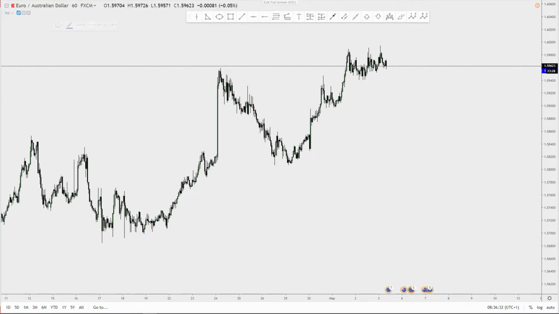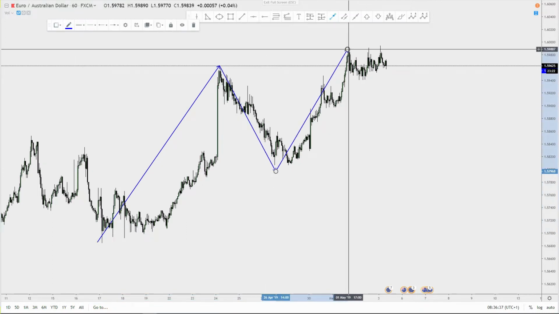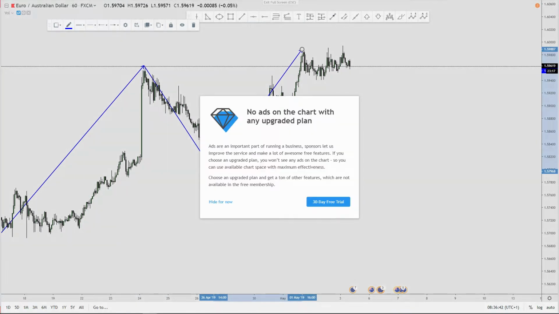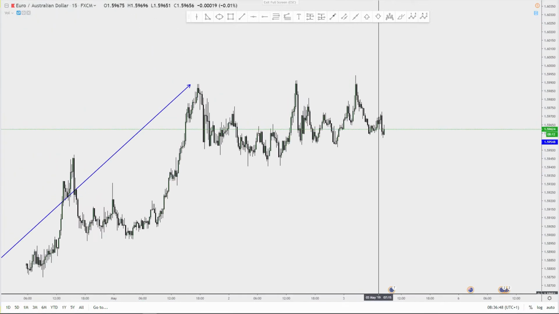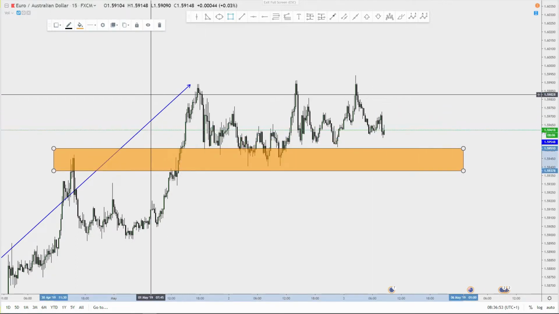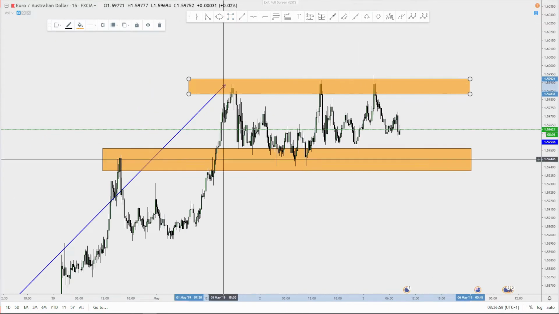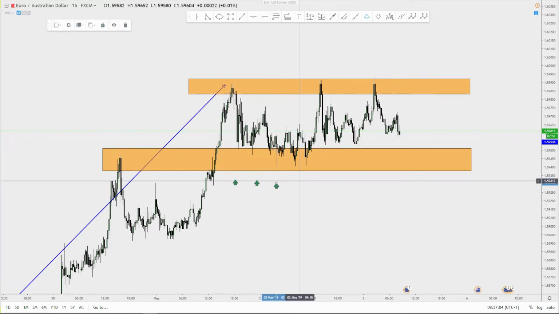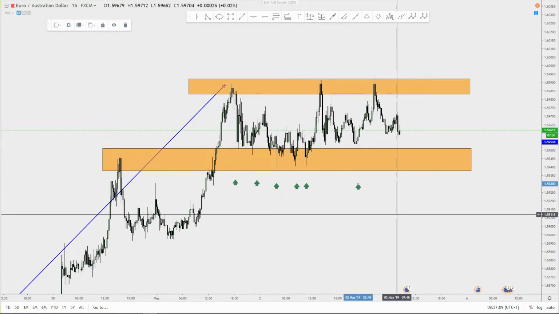Today we're going to take a look at the Euro Australian dollar just out here on the 60. You can see here we've had this nice bullish move off of this low and we've just pushed up to this point, and you can see that we are starting to consolidate. So if we drop down to the 15-minute chart, you can see here that we're just starting to base in with a bit of structure, and there will be an accumulation of stops below this level, potentially trying to jump on this to ride it long.